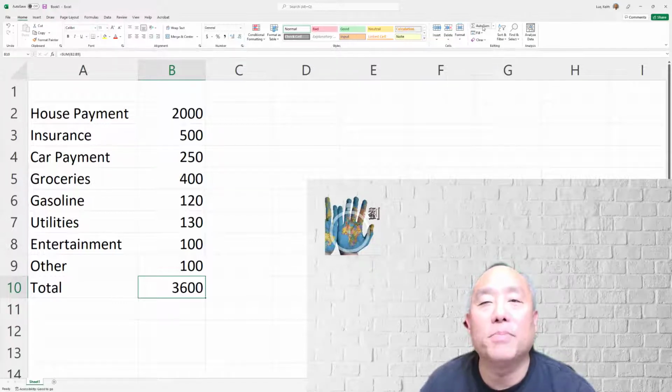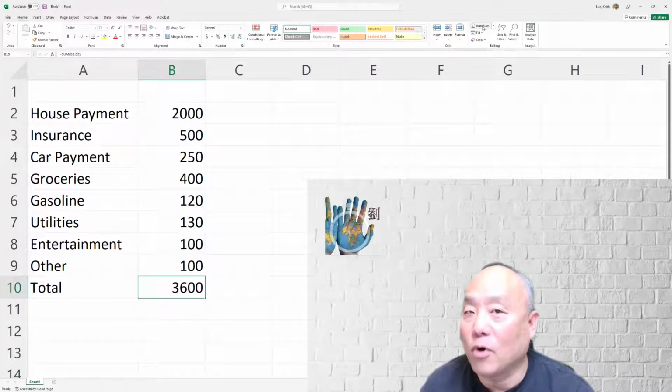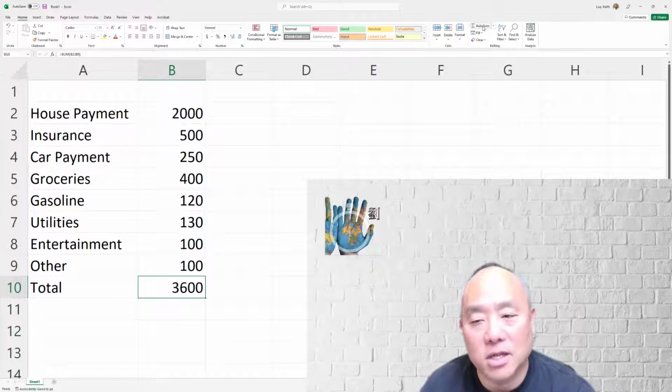Now, $84,000 a year is probably a fairly common household income. It could be a combined income, but per household, that would not be terribly unusual. Of course, far more than what a teacher makes. Nevertheless, let's consider that we're making about $7,000 a month. And here we have about $3,600 in expenses.